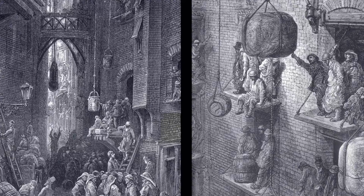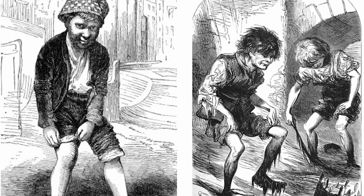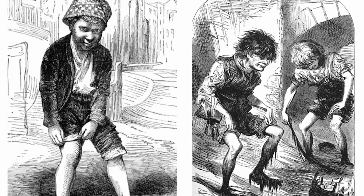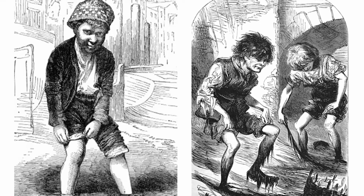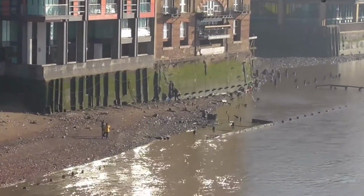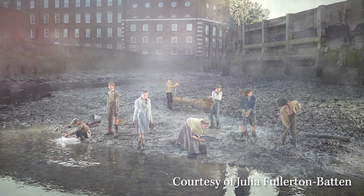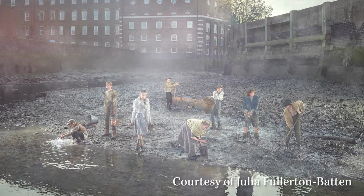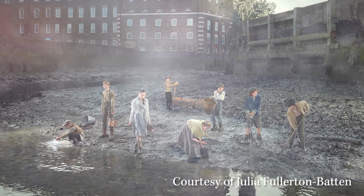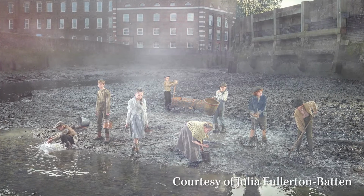So back in the 18th and 19th centuries, small children called mudlarks began combing the beach. And as the tide went out in London, they were able to go down into the mud and scavenge and look for anything that they could resell and make money from. So these were the poorest members of society back then. And there were small children and older women, and this was the only way they could survive, was to mudlark and find anything of value that they could immediately resell. So they were looking not for gold coins or silver objects or other valuable materials.